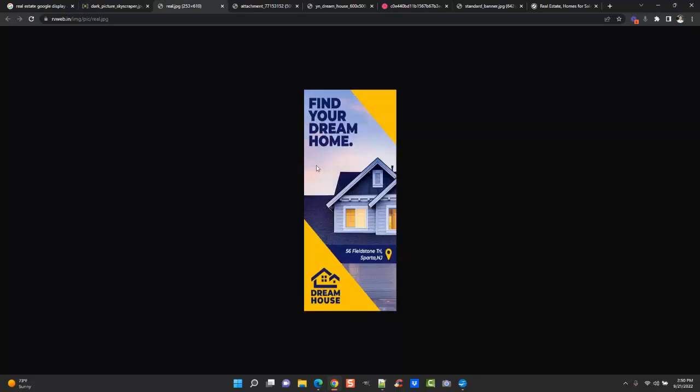This is a little more simplified version of the other. Find your dream home. I would say if I was doing Redondo Beach, I would say find your dream Redondo Beach home, and then have the image directly related to the location, right? Not necessarily the home, but the location, because there's going to be a lot of people that aren't in that location that it really resonates with, and also people in that location, if they see an image of their town, they're going to be responsive to it. But you don't need to have the address here or anything. Find your dream Redondo Beach home, or Redondo Beach living. Just a simple, maybe 4 or 5 words, your logo right there, and then that's a pretty good ad.